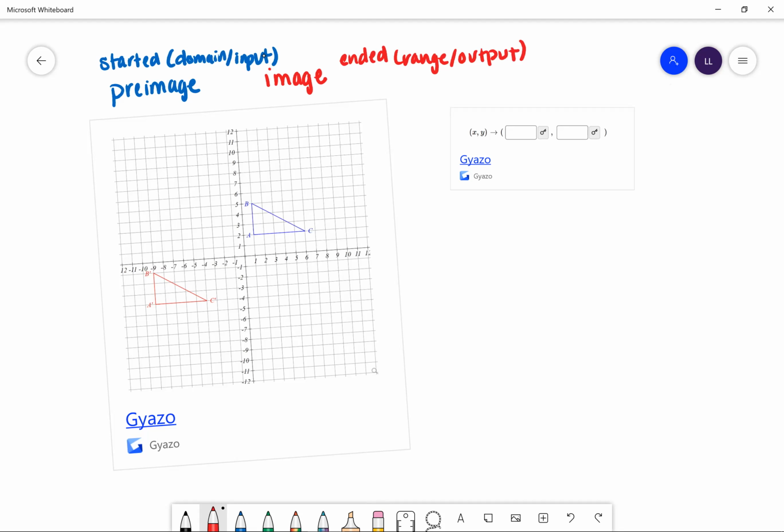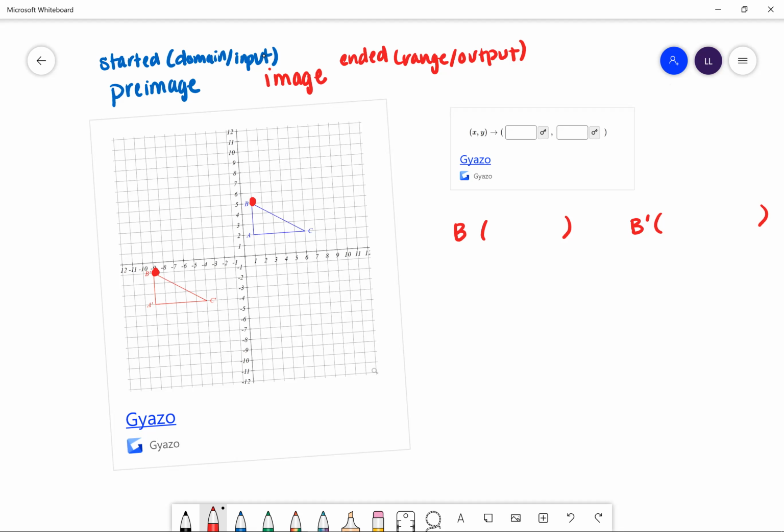So we are going to determine what is the function rule for this picture. That's what we're going to do. The way you figure out the function rule is you choose corresponding points. What do I mean by corresponding? I mean you match the points. So if I'm going to look at B, then I'm going to look at B prime. So let's look at B, and then B prime, and we want to find out how the pre-image was moved to the image.